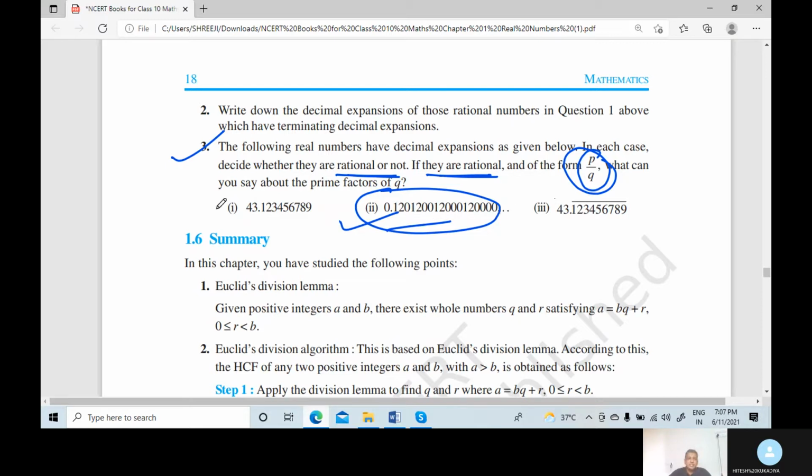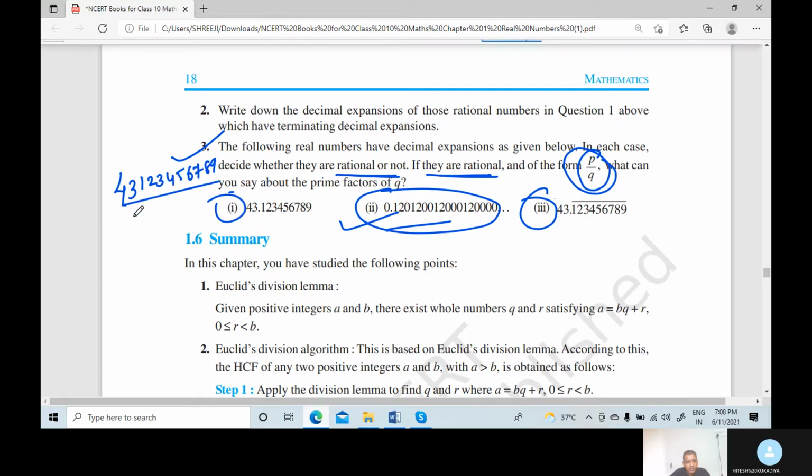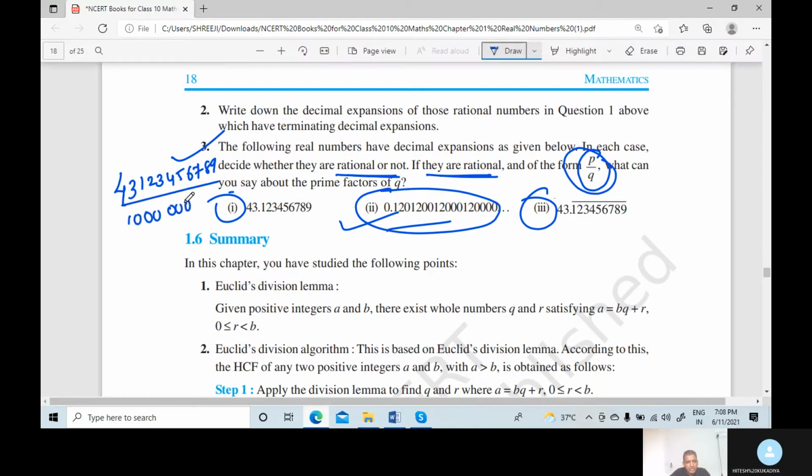Okay, now we discuss the first question and the third question. Both are the same type of question, and the first question is very easy. See, you can convert a simple decimal expansion, not the one with dots at the end, the last one, right? So simply convert the decimal expansion. After the decimal, how many digits? 9 digits, so 9 upon 10 to the power 9... Is that clear? Up to this, the question is completed, rational.